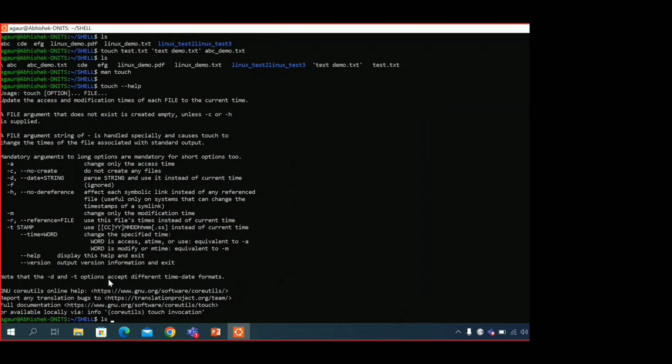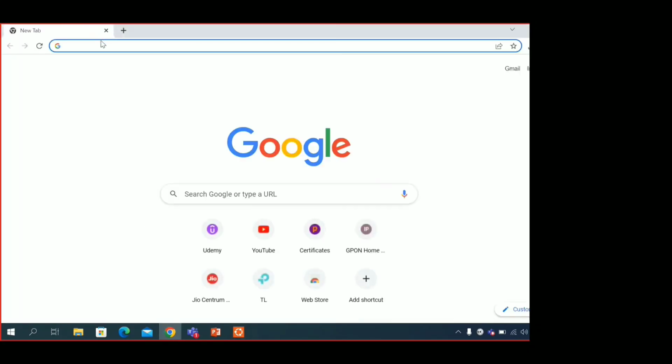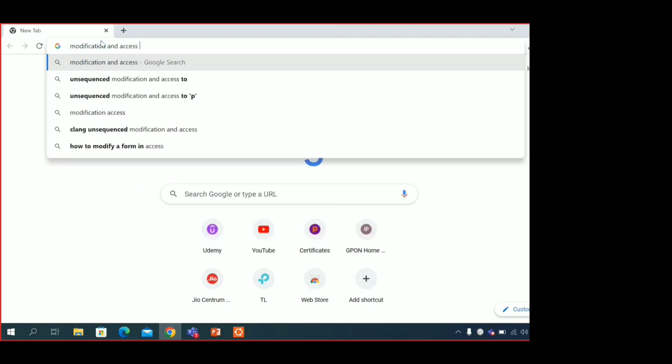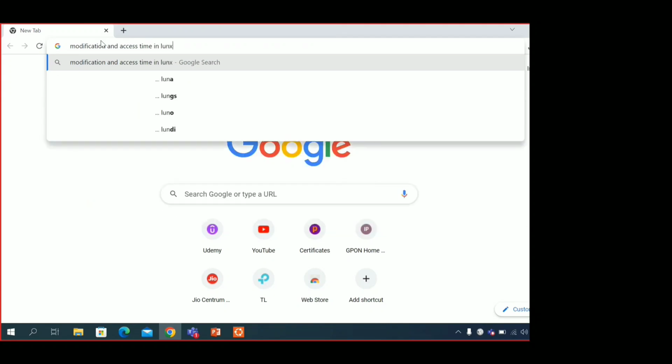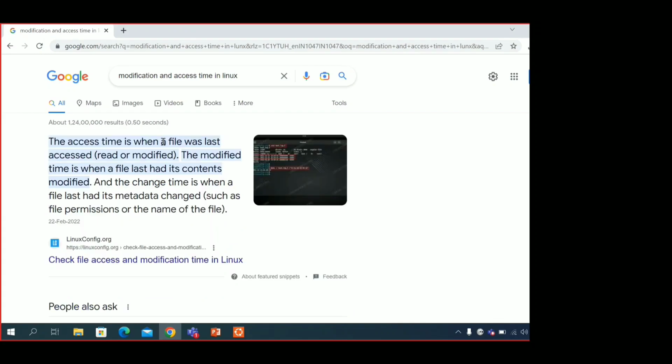If you go with ls minus l, these are your access, I guess, access timestamp. Now let me check for modification also. Yes, one minute, we do have a command for this.